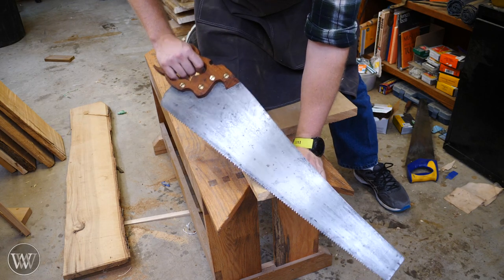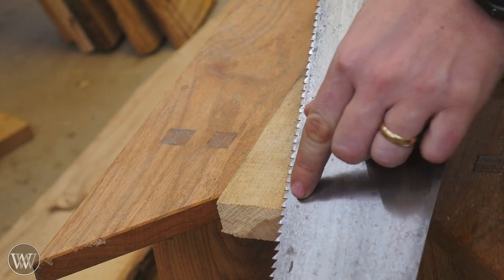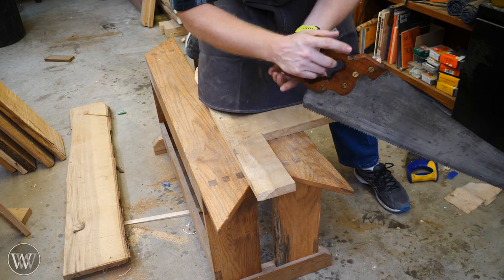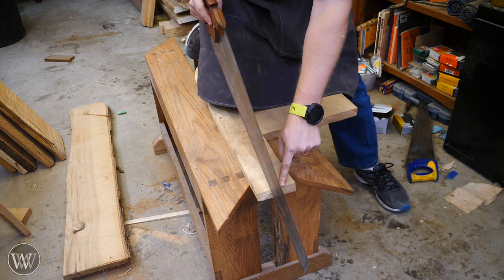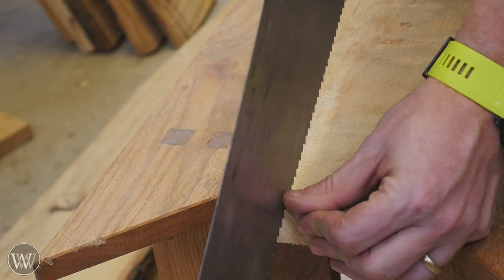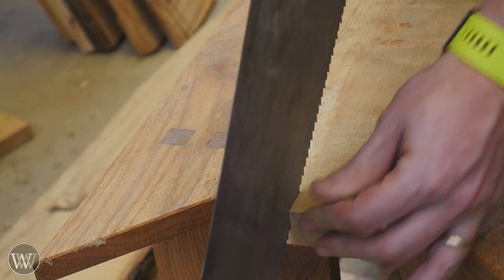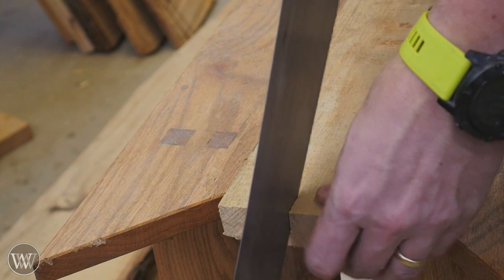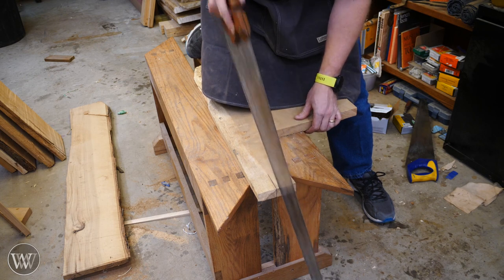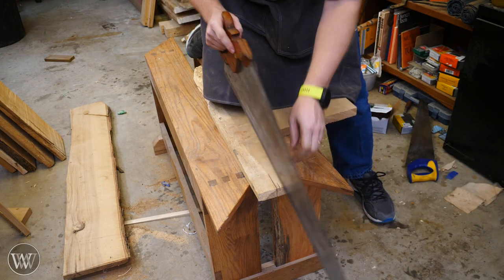Over at the saw bench, I have much the same issue and I'm going to do the exact same thing — pinch the board. Only here I'll let my thumb stick up a little bit higher so it can ride along the plate higher. On this saw I have these massive teeth, but I'm still starting on the same corner and the same principles apply. Lift up on the saw, put the weight back on the hook, and allow the weight of the saw to be held in your hand, not resting on the board. Pinch the board just as before, find the line, allow the saw to ride along that finger, and just let it bounce on top of the wood. Practice just letting it bounce, then start getting into the cut. Once the cut is established, you can go to town. Just lift the weight up, let it slide along balanced on top, layer in, and learn to take that weight off the saw — let it rest on your hand, not the wood.